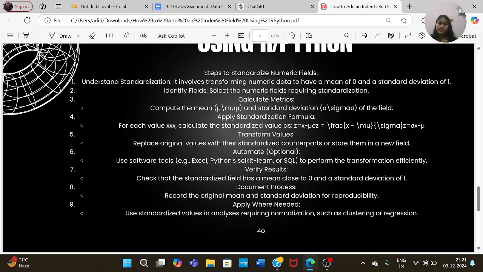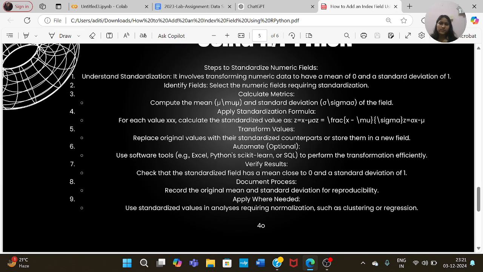Apply standardization formula. For each value, calculate the standard value as z equals x minus mean divided by sigma. Then the fifth step, transform the value. Replace original values with their standardized counterparts or store them in a new field.